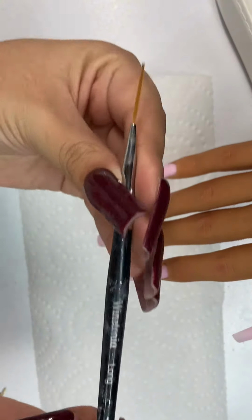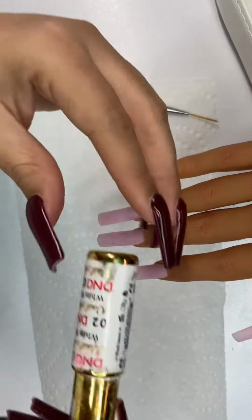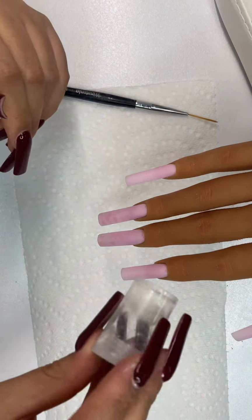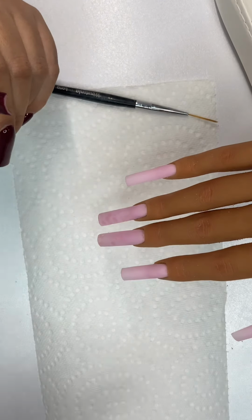Well, for nail art, I'm going to be using this Winstonia long nail brush. And then for the white, I'll be using this D&D white. I would usually go in with the Valentino one, but for video's sake, I'm just going to go in with this one.